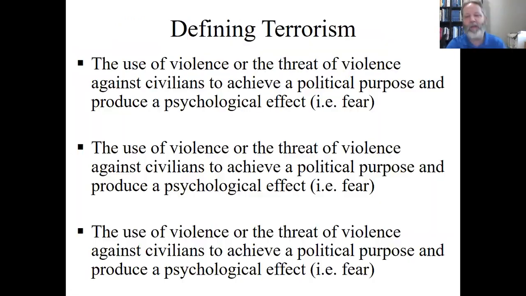However, if we look back at our definition, we can make the argument that there were terrorist groups amongst the revolutionaries, because they used terrorism. So the Sons of Liberty, for example, are using terrorism, tar and feathering, making examples of people to achieve their goals. It's not much different than the Viet Minh going to a friendly Vietnamese village and choosing one man who is pro-French and killing him. It's the same use of violence as an example against a population to produce a psychological effect, to be afraid of them, to think, if I support the French, if I support the British, then this might happen to me.